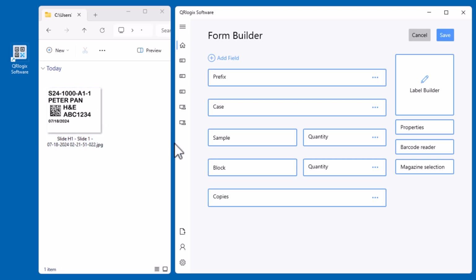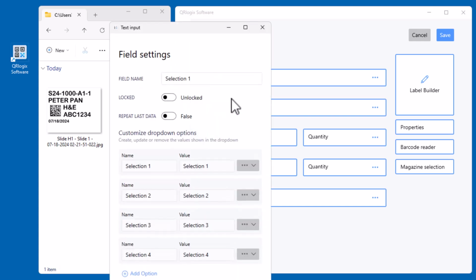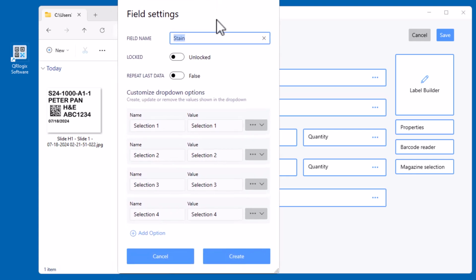And now what we want to do is a drop down for stain. So I'm going to click add field, and I'm going to find my drop down option. And then I'm going to go ahead and add this, beginning with the field name. Move this up so you can see a little bit better. And now let's jump down to the drop-down content.